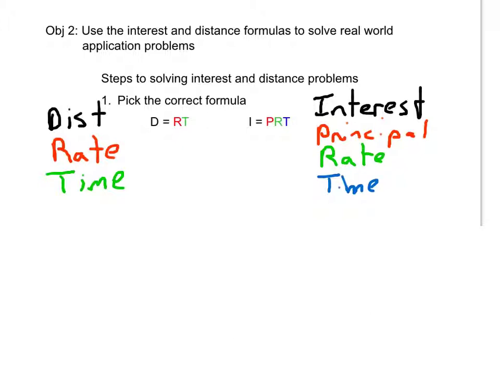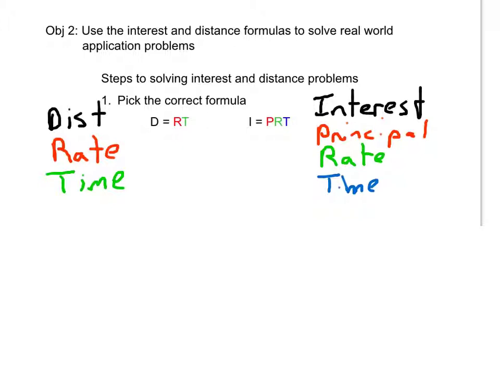Let me start by explaining to you interest. Okay, what interest is in a lot of the situations you'll be given, it's either going to be extra money that you have to pay or extra money that you gain over time. So like say you took out a loan to buy a car. Okay, you have to pay interest on it, meaning you pay however much your car is, plus you have to pay extra money for them letting you borrow their money. Okay, or let's go reverse. Let's say you open a savings account. Okay, for keeping that money in the bank and not using it, the bank will give you interest. They'll pay you interest. Okay, for just storing that money. So that's what interest is. It's kind of extra money that occurs over time. Okay, principal is the amount of money you started with.